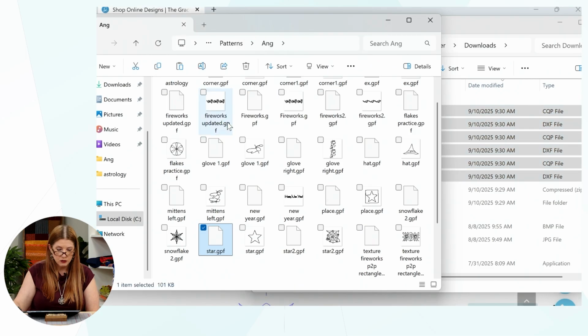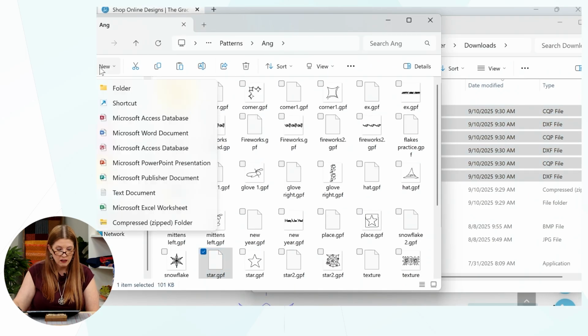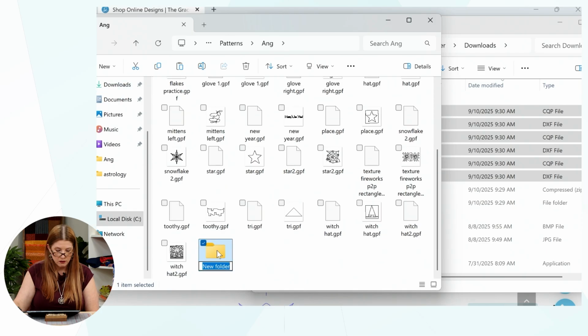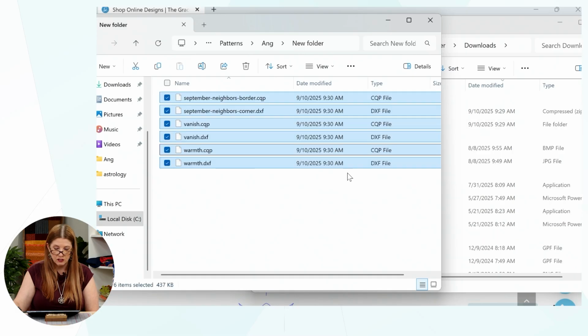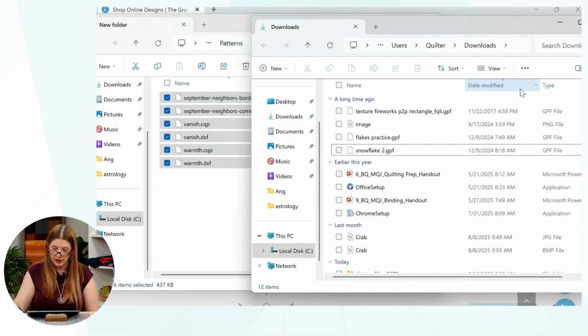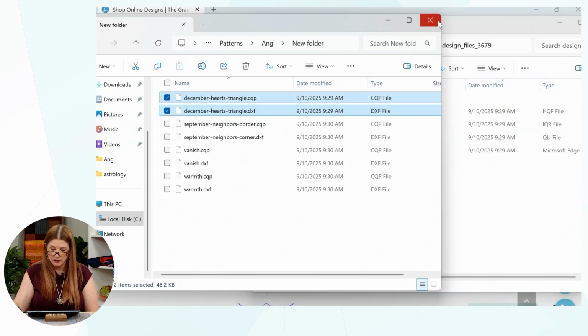And then I'm just going to go in here, and if I want to make myself a new folder, I will, just to make it easier when we get to the thing. And then you'll see the little paste, and all those that I just downloaded are now in my paste file. And I'm going to do the same thing for my zipped files. All right, so those files are now in our software.